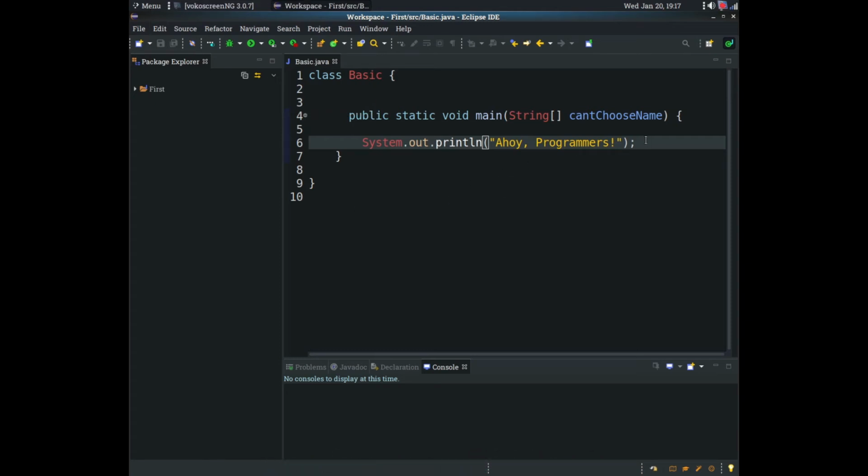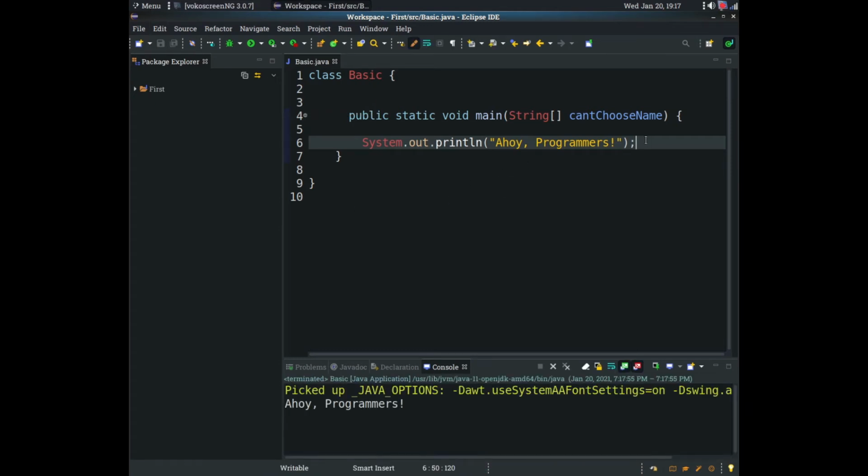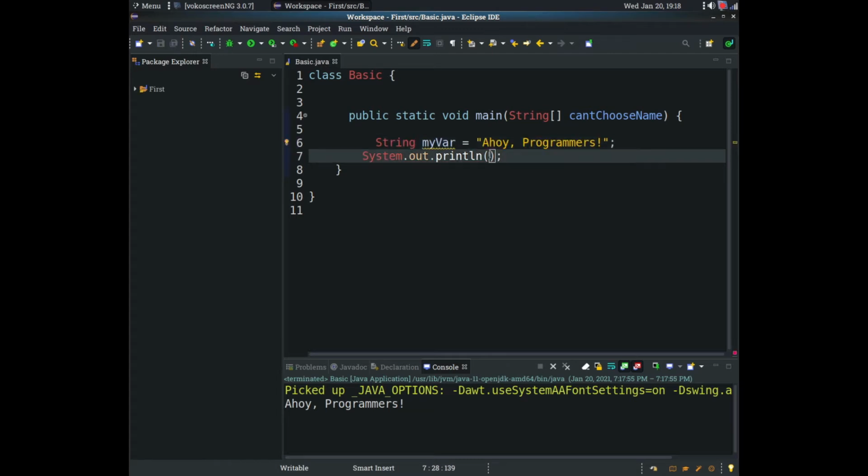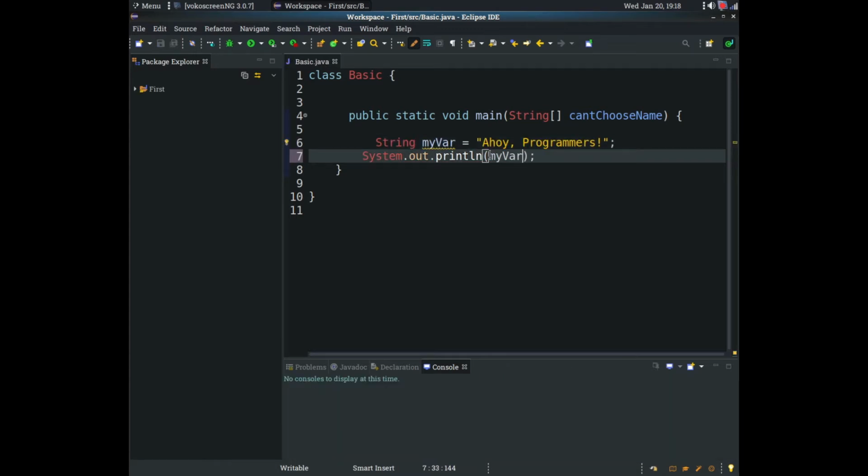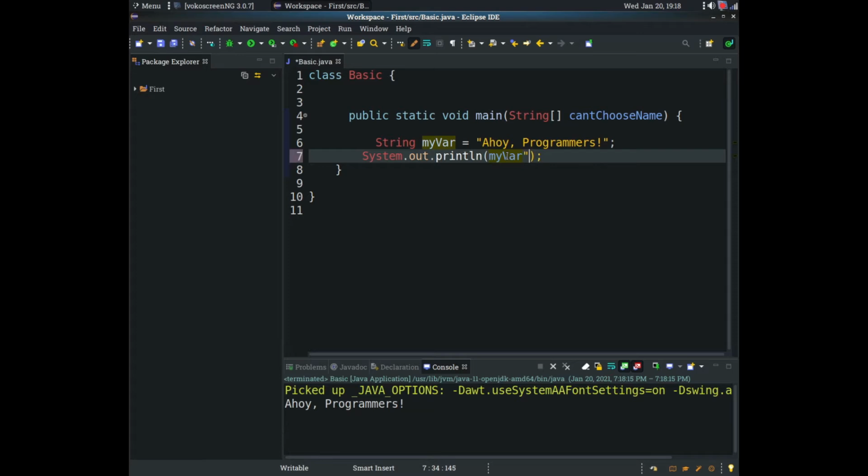So far, we have learned that we print all types of data in the console using the print statement. So this string that is printed out can be declared explicitly here and can be used in these print statements as many times as you want. So we can just say System.out.println and inside the parentheses just give the name of the variable. And remember not to put double quotes here, otherwise it will literally print out the variable name.